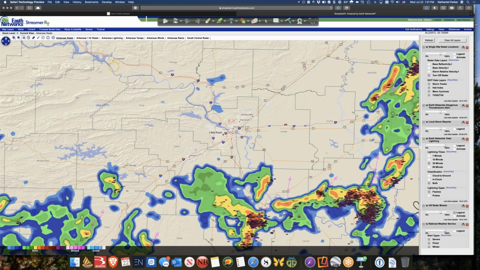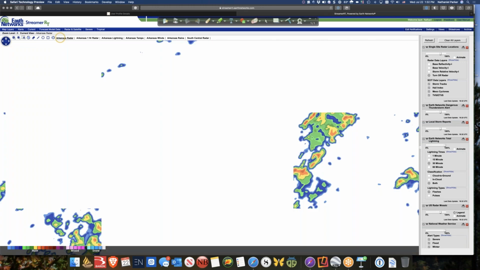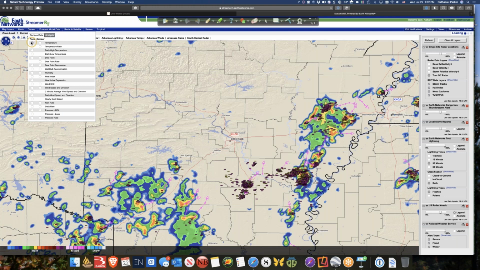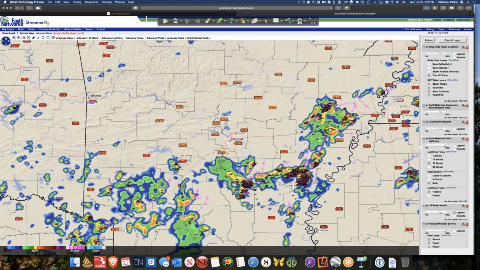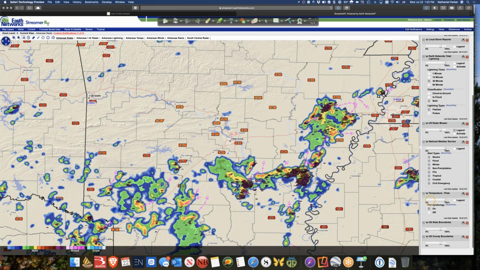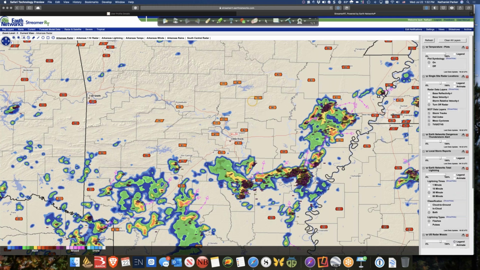With StreamerRT, I'm going to add a map layer that shows temperature data here. In StreamerRT, anytime I brought up map data, I needed to send that layer to the top so we can analyze this. Anytime I clicked on any of this map data, it would show everything as a map data tooltip. But if I click on another weather station, it clears the previous weather station I'm looking at. So each time I look at a different station, I can only look at one station at a time as a map data tooltip.